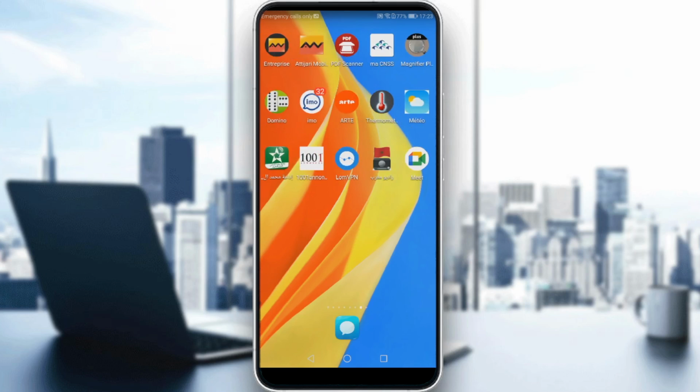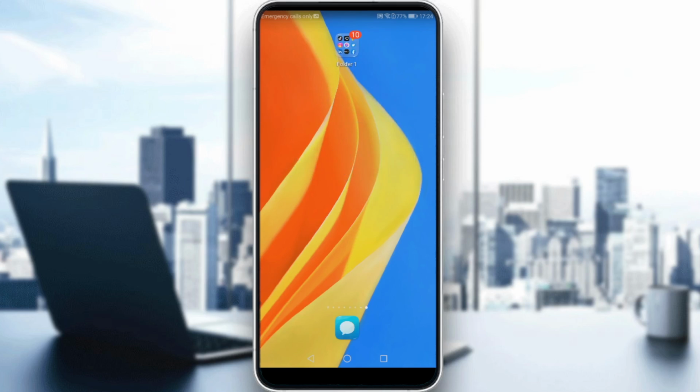First of all, you would like to download the Facebook application if you don't have it on your phone. If you do, ignore that. If you don't, just download it through the Play Store if you're using an Android, the App Store if you're using an iPhone, or any other store you could be using. Then sign in or create your account. If you already have an account, just log in and let's get straight to it.